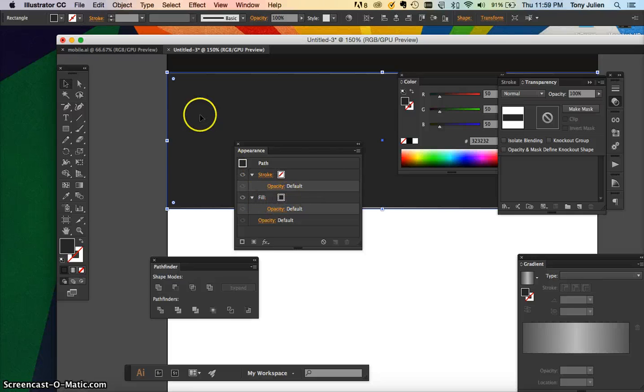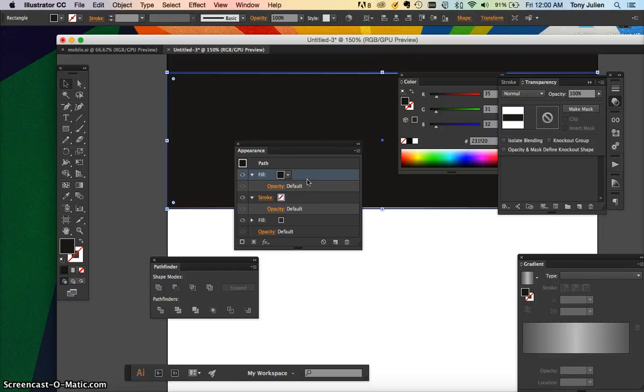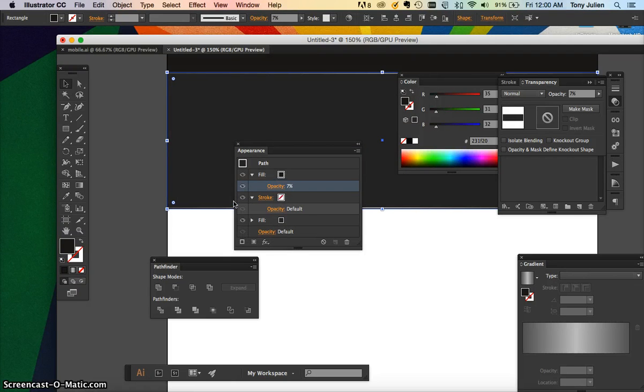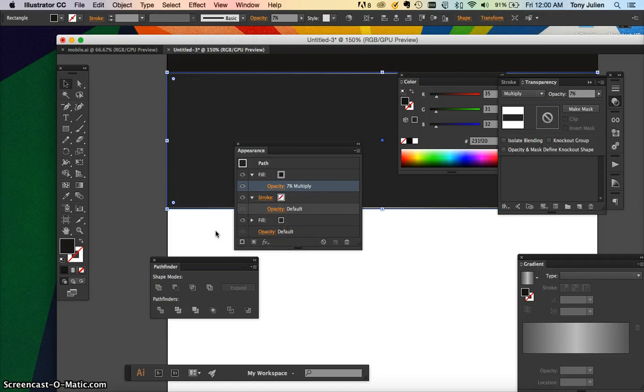So you already have a fill, it's there. Click on this little icon, it's going to give you a second fill, and it's going to add it right here. You're going to make that black by selecting the black color. It's okay, it's going to go black at first. Then they want you to lower the opacity. So go to opacity right below it, type in 7, hit enter. It's going to get lighter. And then they want you to change the blending mode to multiply. Hit enter. So you should see this little screen here, same as on the tutorial.